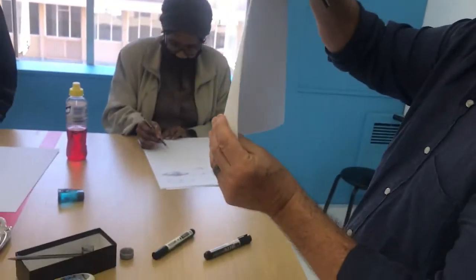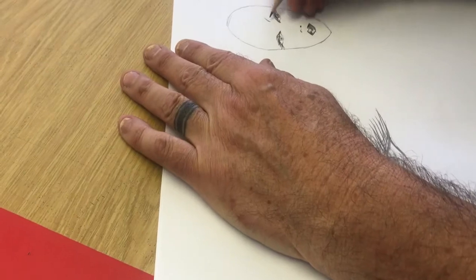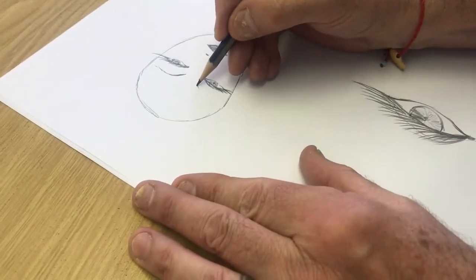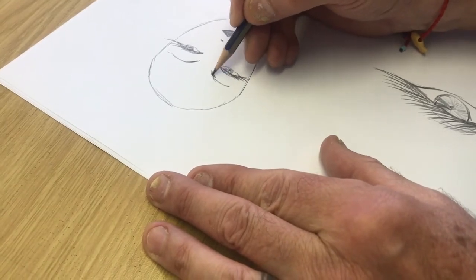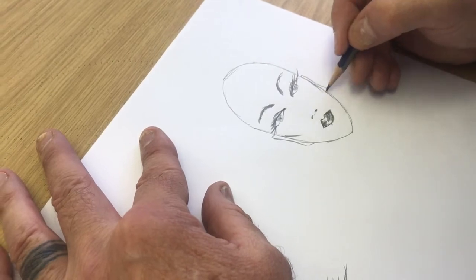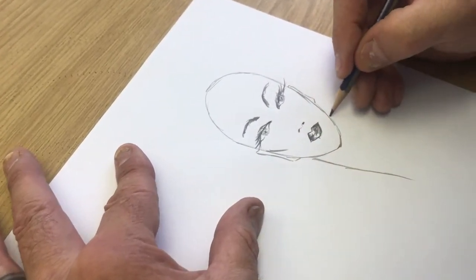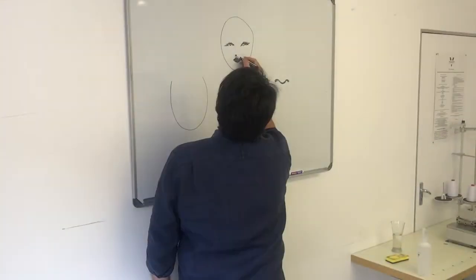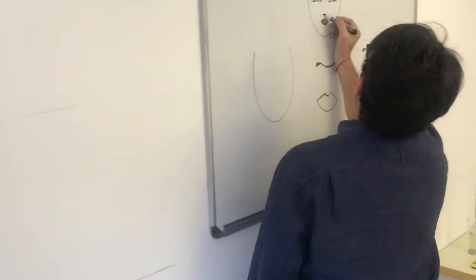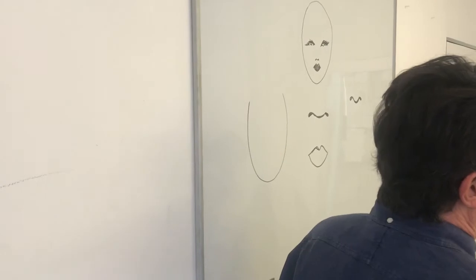Can you see the nose? I'm going to pass it round to you. I'm going to do her eyebrows. I'm going to give her a bit of a cheekbone. Okay, so there's a little teardrop, and the little teardrop and the curve down. That's all the nose is.